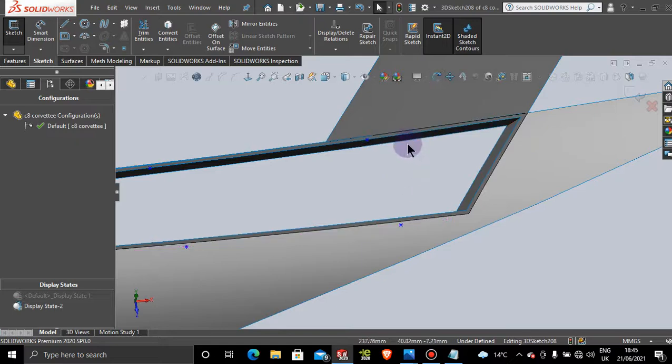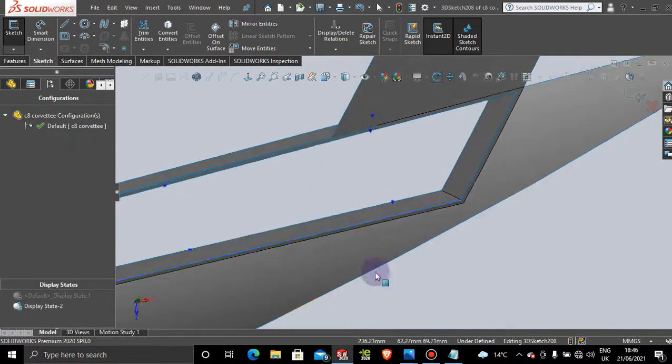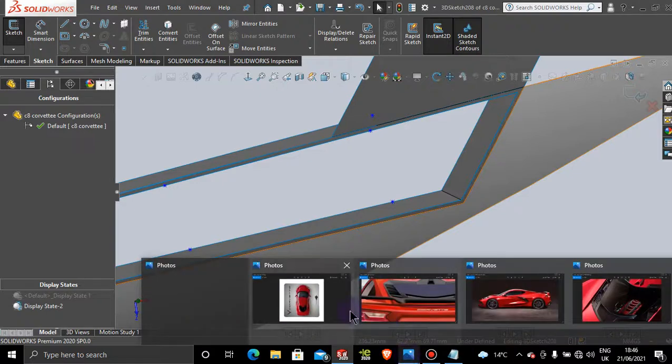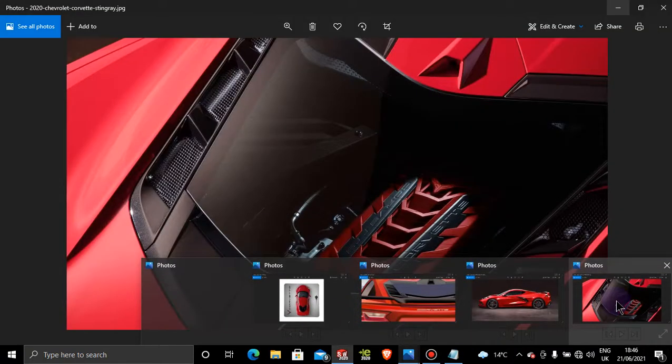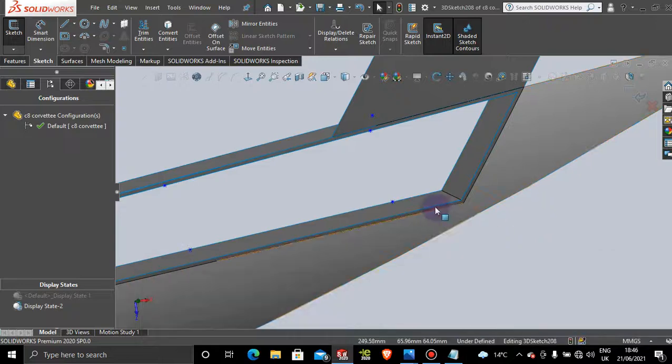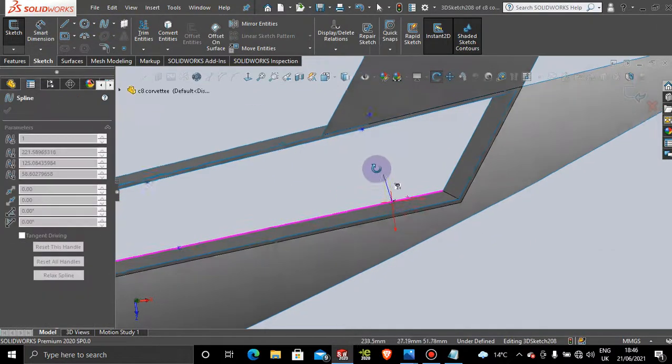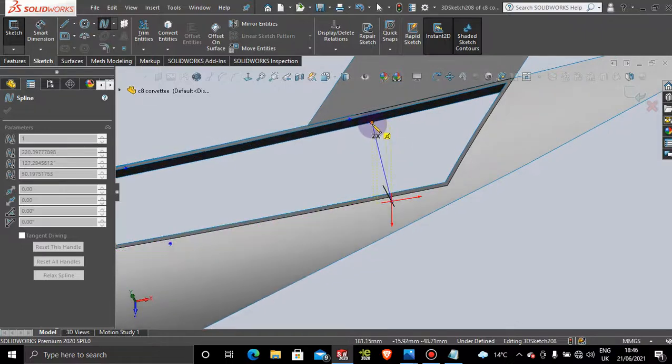So let's drop one point over here. Somewhere here, maybe. Okay, and then on the low edge, and then let's add a curvature from this point to that point there.